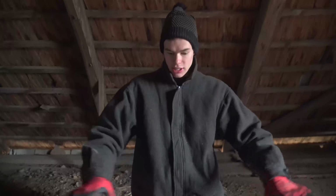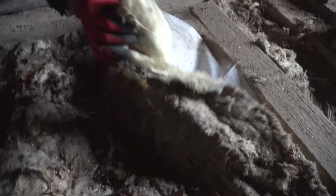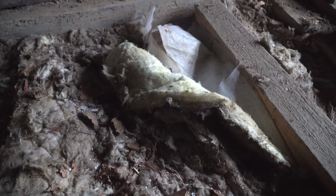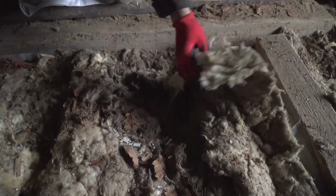Okay. So this is the situation we're dealing with here. Here is the bathroom ceiling. Look at the amount of insulation they put. That's the ceiling. Nice, look how fat that is. That's like 20 millimeters, 10 millimeters. I mean, it's been sitting over years. Over years, the insulation decreases its size. This one, the glass one, is probably like 40 years old to get that small. I would say that pretty much holds no heat in the room.